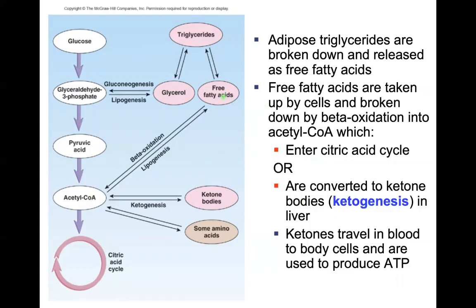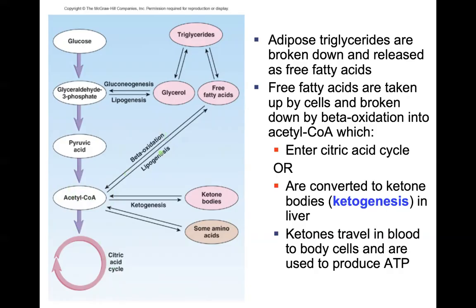Those free fatty acid tails can be, let's say, 20, 22 carbons long. If you're taking a 20 carbon fatty acid tail and chunking it into 2 carbons, you're going to have 10 acetyl-CoAs. So that's 10 acetyl-CoAs making all of the ATP from the electron transport chain. And so that's a lot, right? This process is called beta oxidation, right?